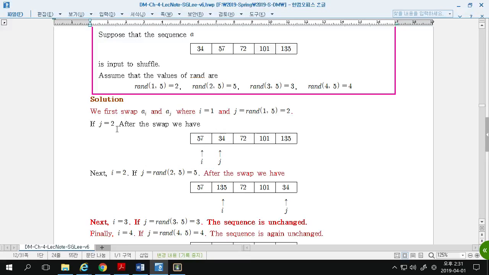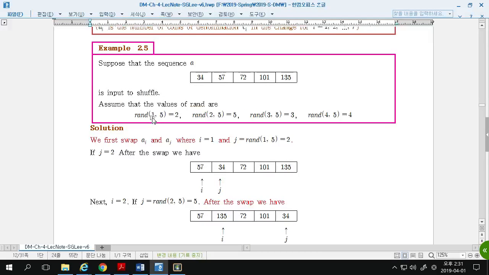How? At the first step, the first one gives us the random number 2, which means the first one is swapped with the second one. So switch these two. Second, j equal to 2 gives us the 5 randomly. So change the second one with the fifth one.